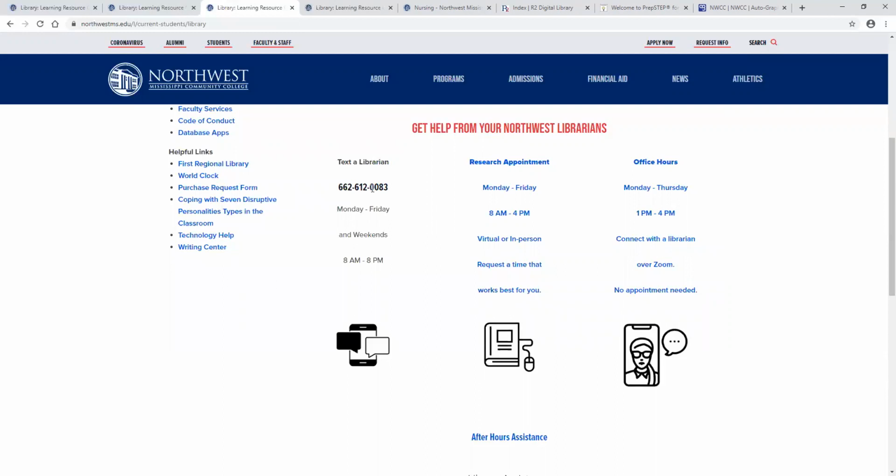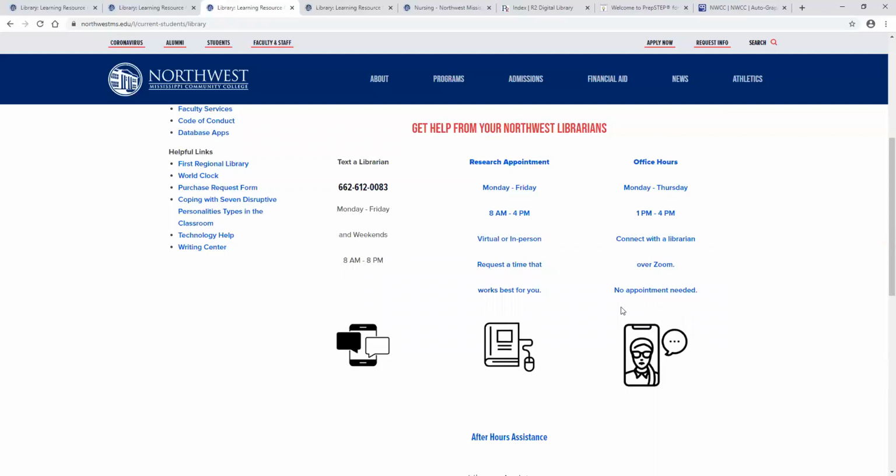If you have a question, you can text a librarian and we'll get back to you. It could be as simple as, what time do y'all open tomorrow? Or it may be, I need some resources and I'm having a hard time finding some information. If it becomes lengthy, we'll just ask you if it's okay if we call you, and we'll give you a call and help you that way. If you do have a more lengthy question, we do take research appointments from 8 o'clock in the morning to 4 p.m. Monday through Friday. And you can say, I just need to talk with somebody about a particular thing that I'm working on.